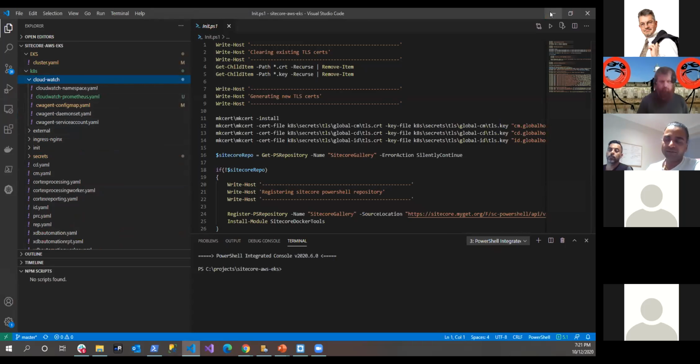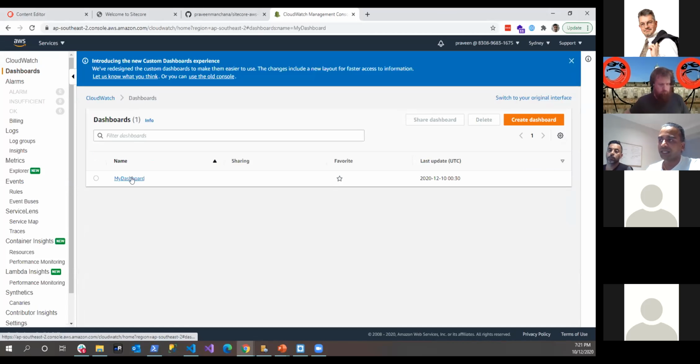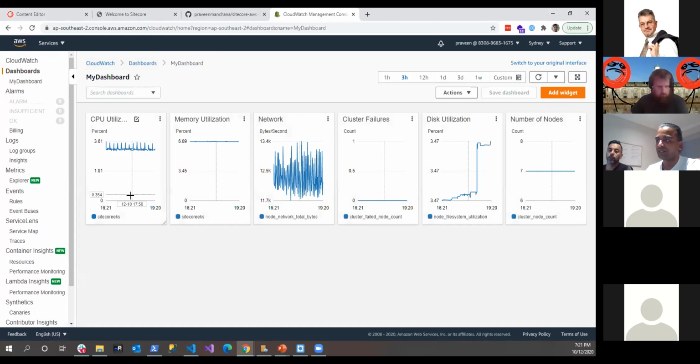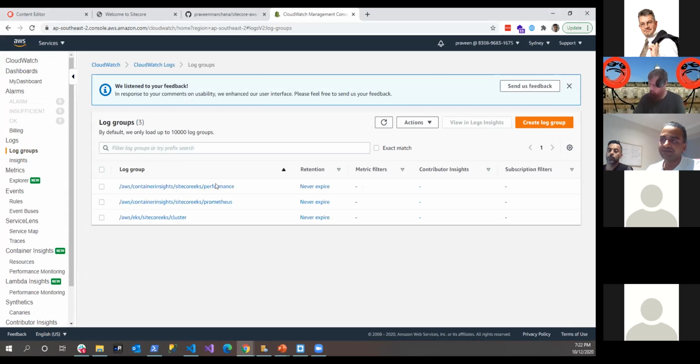What that does is it basically collects all your logs from your cluster, all the performance metrics and CPU usage and all that sort of stuff. So that's CloudWatch. You can create your own dashboards. I just have a simple dashboard which shows you all the CPU utilization, memory utilization. Obviously, you can customize this. This is just a sample. And your logs will be in log groups. So these are all the cluster logs.